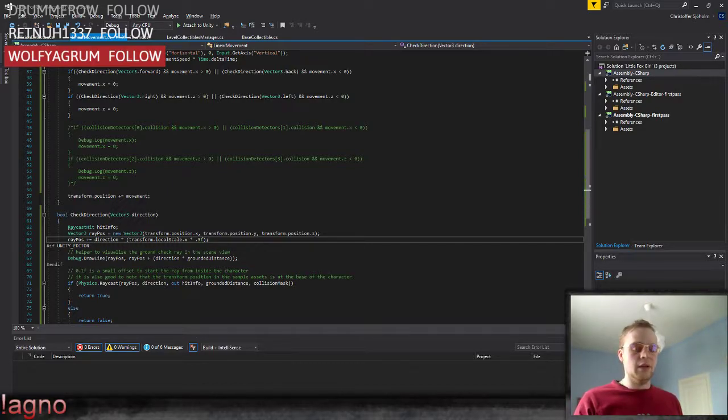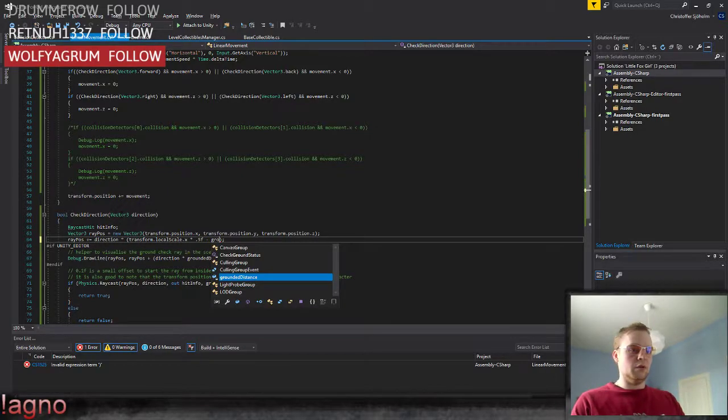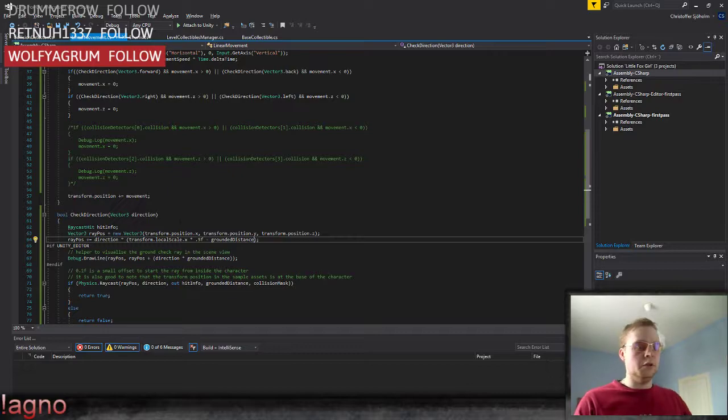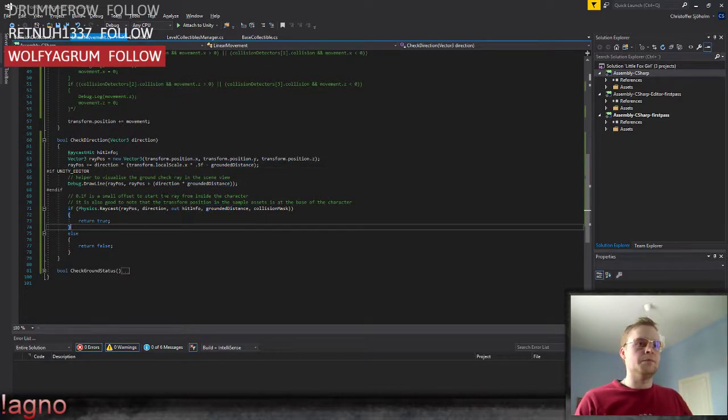Right, yeah, half the width. That means it will be applied, even if it's minus, it's still going to be applied as minus. And then of course this minus ground distance, which I should probably rename at this point.